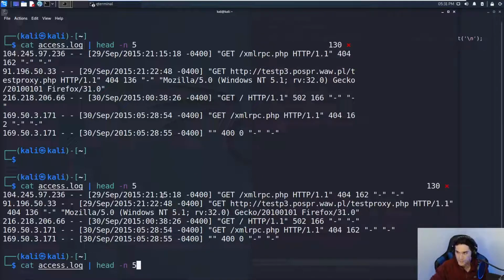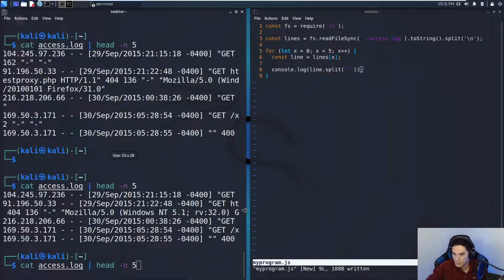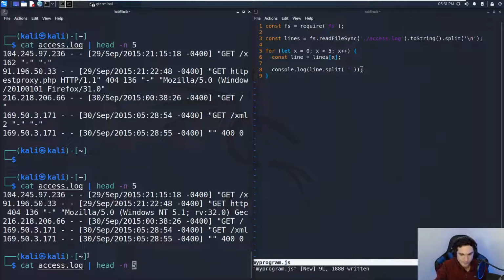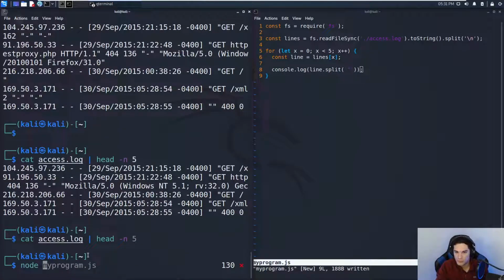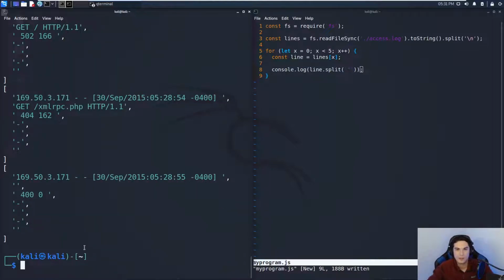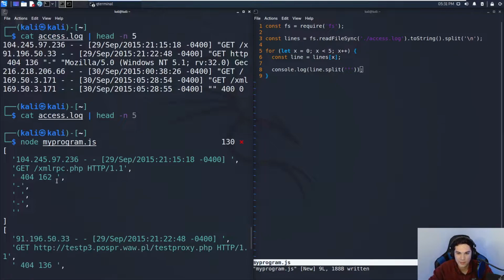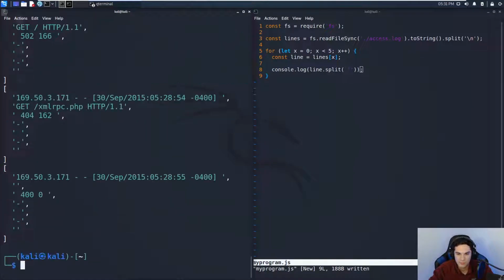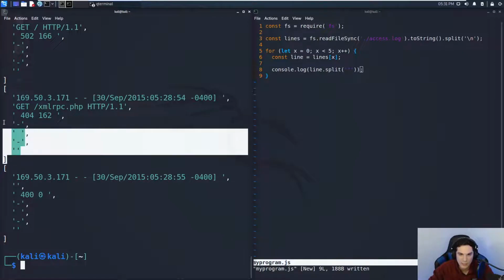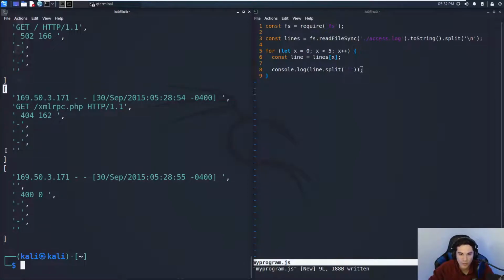So if I come here, shrink this back again, and I type in node myprogram.js, you can see here that it's printing out all of these things. Each one of these, the open and closed bracket, everything in between is the result for every single line in our file.